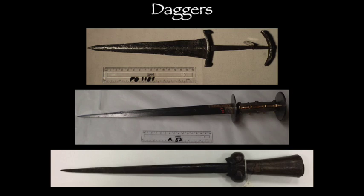And then finally, a small handful of daggers are of a style generically referred to as quillon daggers. So these are daggers that have a standard kind of cross hilt, not dissimilar from that of a sword, but just in miniature. So despite these different styles, there was no noticeable difference in the damage patterns between the styles. So even though there might be slightly different features design-wise of all of these daggers, as far as the damage patterns are concerned, they can be treated more or less the same, which could suggest that even though the stylistic differences might be quite extreme to look at, they may have actually all been used more or less in the same manner.